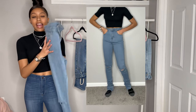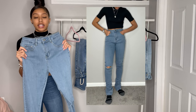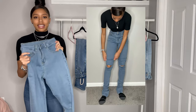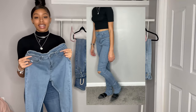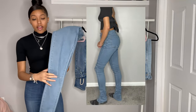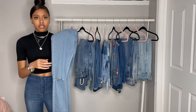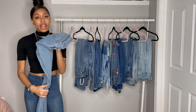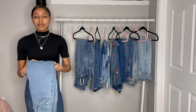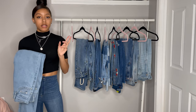For the first pair of jeans I got these from Lovely Wholesale. They're actually stacked. They don't fit that well at the top but they fit very well in the leg part, so it's a little baggy in the front area. But I really like these jeans, they're really cute and they have rips in the knee. They're very affordable. Lovely Wholesale is really good for jeans. The only bad thing is it's a hit or miss in terms of sizes because they only have small, medium, and large.